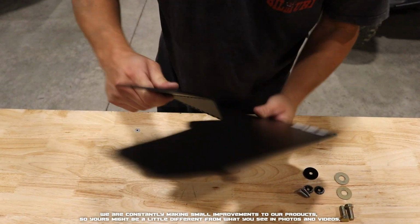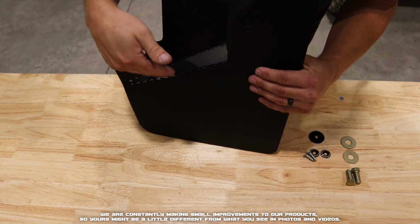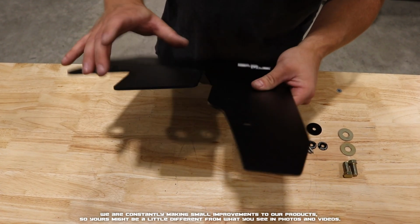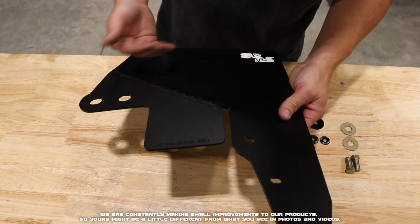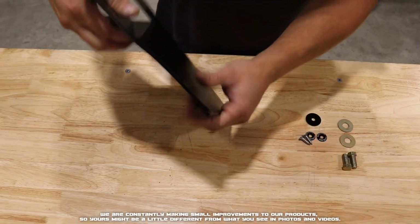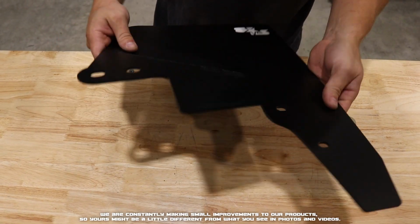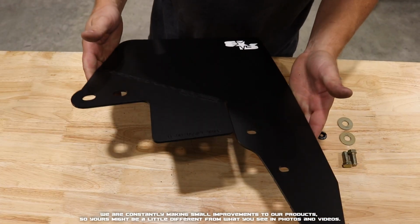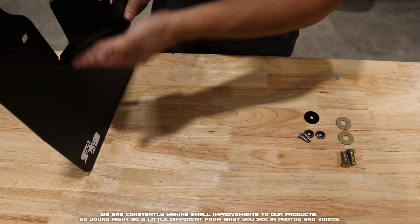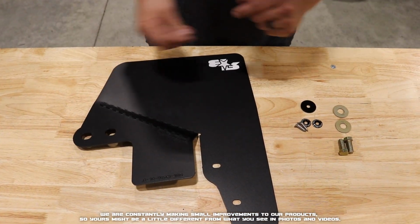just a few times. You'll want to make sure that you're bending it at least in a room that's above 65 degrees, so that the flap and the material is nice and warm. If you bend it cold, it's not favorable to the plastic. It makes it more difficult to bend. So if it's a little bit warmer, or you let it sit outside in the sun for a little bit, it's going to make your bends a little bit easier. So now that it's resting at that 45-degree angle that we want, we can head over to the vehicle and begin installing.